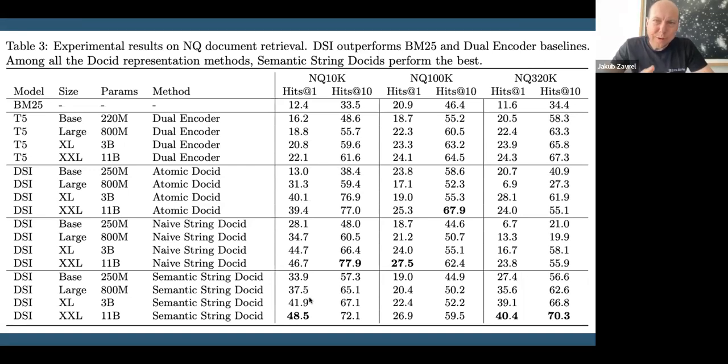But I'm really curious to see how this research translates to a lot of other datasets and larger indexes and all of these questions, because, you know, there's only still one dataset. And I just want to mention something with respect to your remark on these different encodings. So the naive string doc ID, they try to predict the numbers, the integers as a string kind of, that already works a little bit better. And this one is really a bit where the future of this probably needs to go. Semantic string doc ID, they basically structure the documents into clusters. And then the doc ID is kind of like a path from the root of the tree to the cluster. So it's like a semantic label in time, like a category label in some sense. And then obviously works the best for most of those cases.